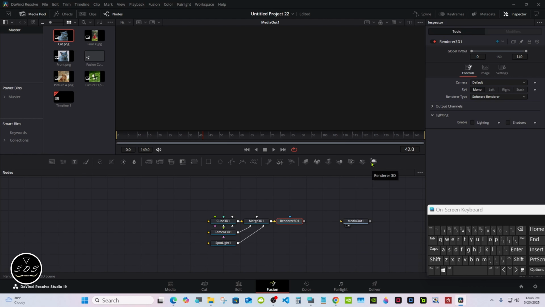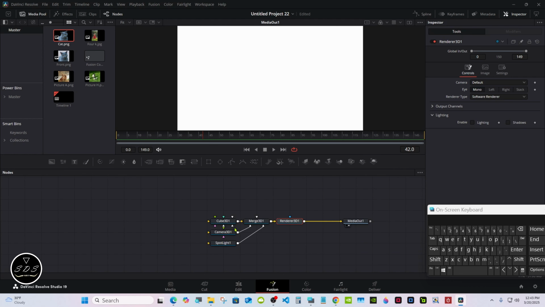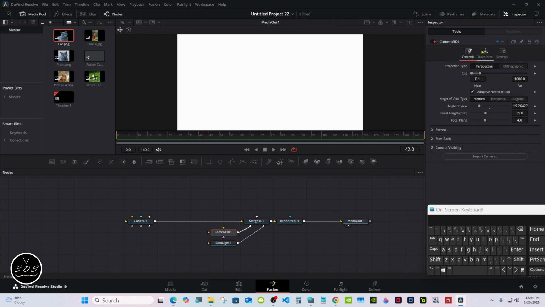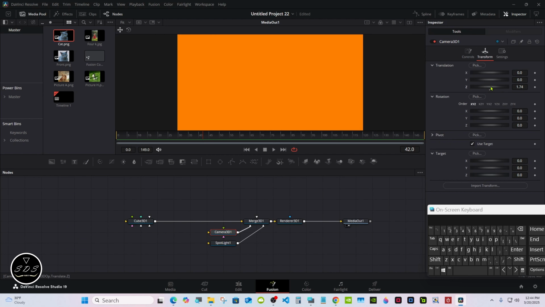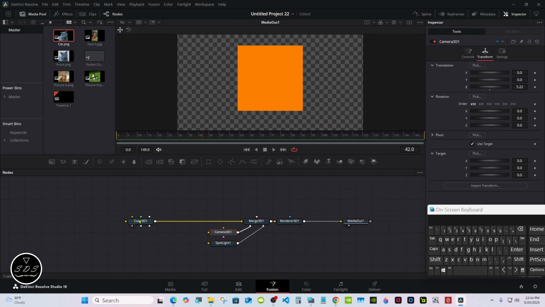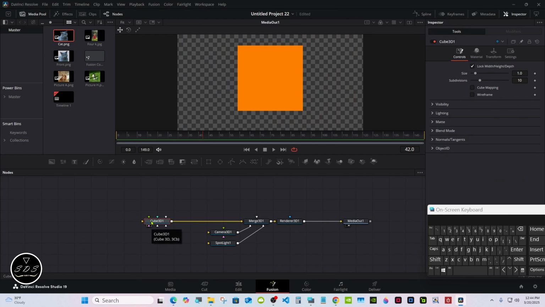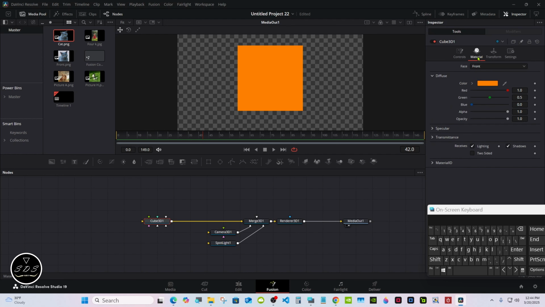We'll get all of our 3D set up here. Now in the cube, by default, it has colors on all sides except the back. You're pretty much going to want to make them all white right off the start. Go to materials. On the face, it'll say front. Just work your way right on through and make them all white.